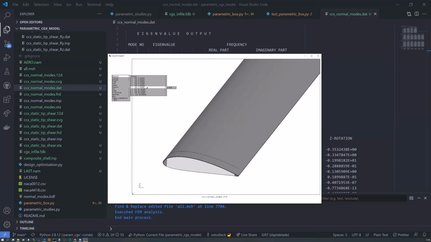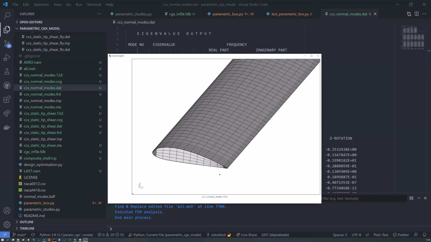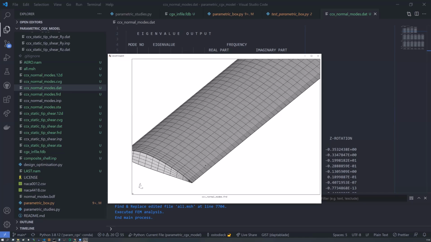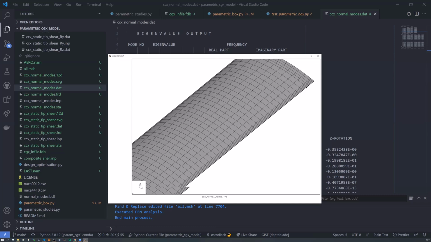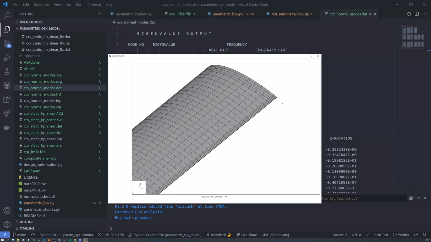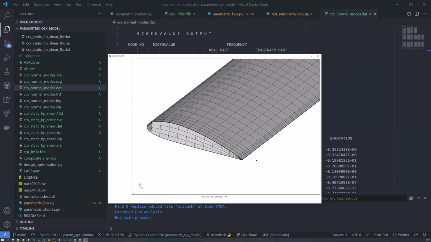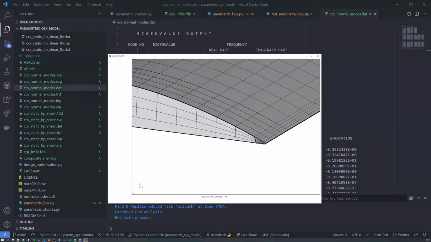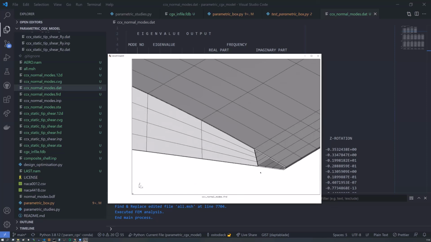So we could look at our mesh first. If we look at element edges, right? So we can see an extent of the root section here, which has a slightly refined mesh with 4 elements. Then we've got our middle section, and then we've got another outer wing section. And if we zoom in, we can see that we have these solid elements now. That are still covered by a composite skin.